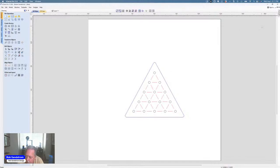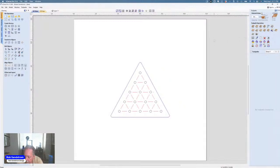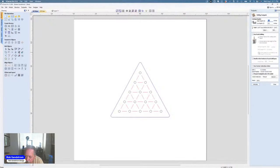So let's set up the toolpath. So we're going to go to the toolpath. And the first thing I want to do is cut out the peg holes. I am going to use a drilling toolpath. And that's because I have this 3/16 inch core drill bit. Now I'll go to select.